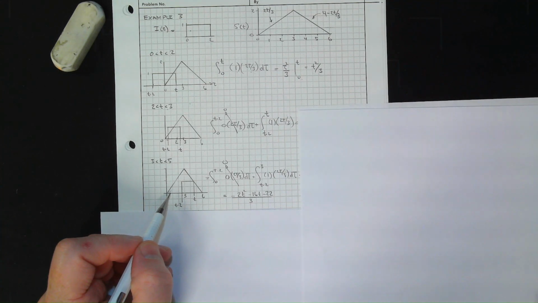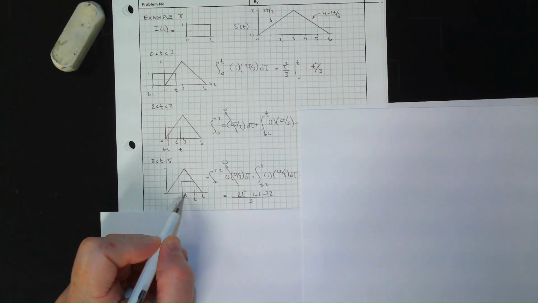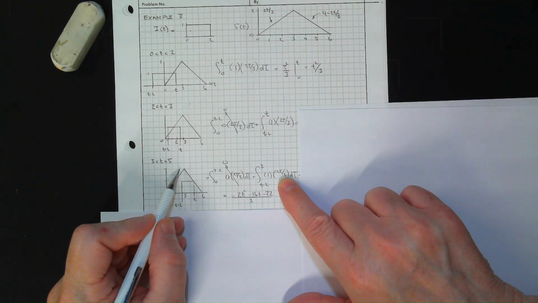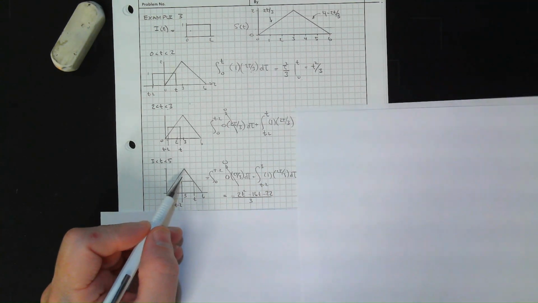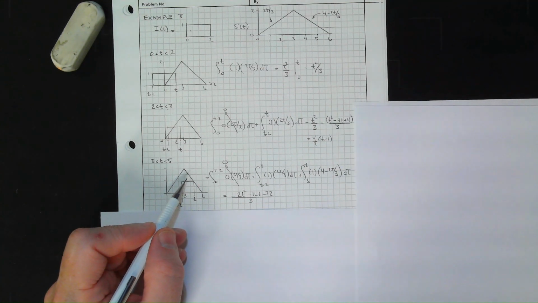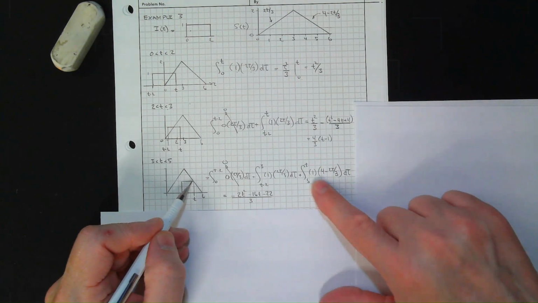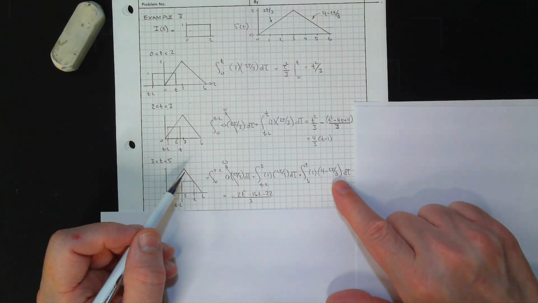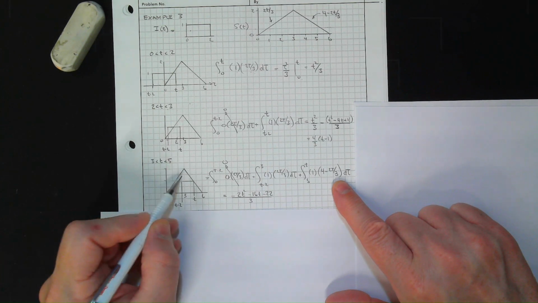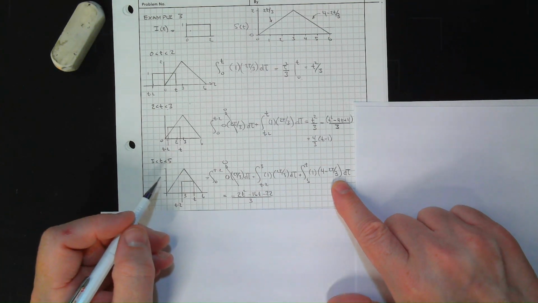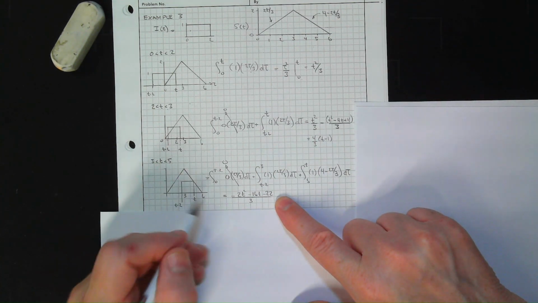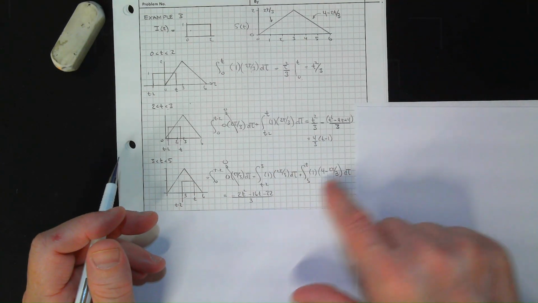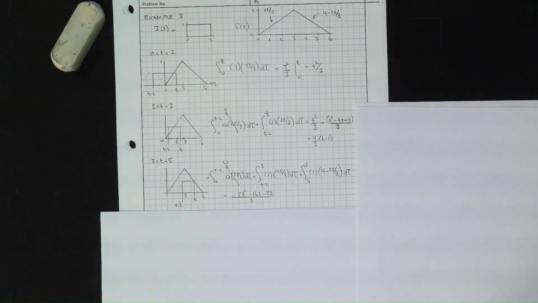Now, I go from t minus 2 to 3, input is 1, and the impulse response is 2 tau over 3. Then I jump from 3 to t, which is the rest of the way out. Input is 1, but now we switch to this equation, 4 minus 2 tau over 3. All right? And we integrate it. And I'll just leave it to you to check this out. We get the following equation. So that's going to be sort of a parabola kind of thing, turning down.